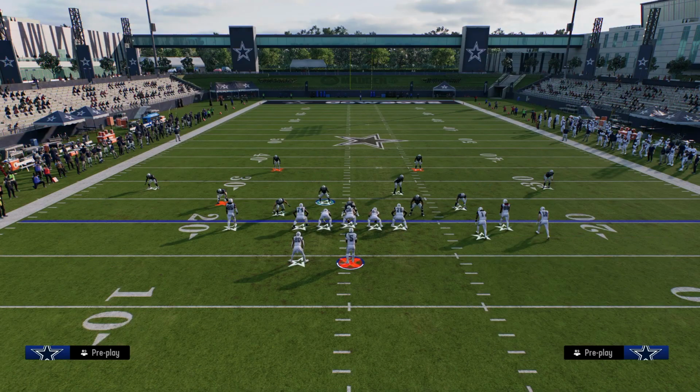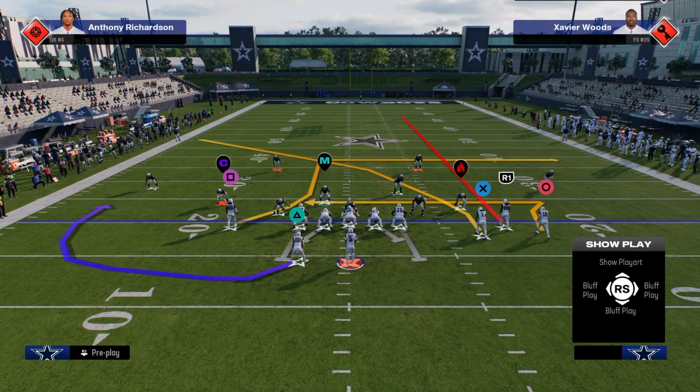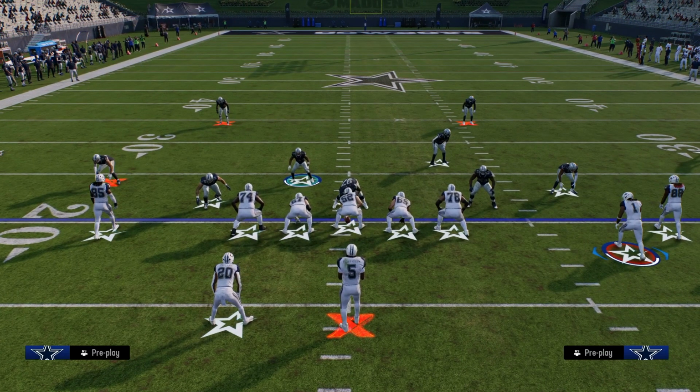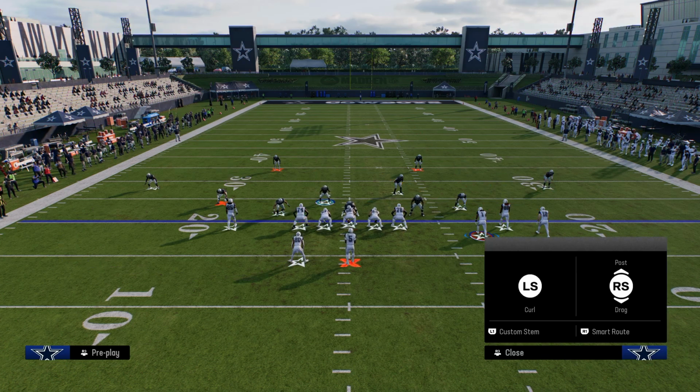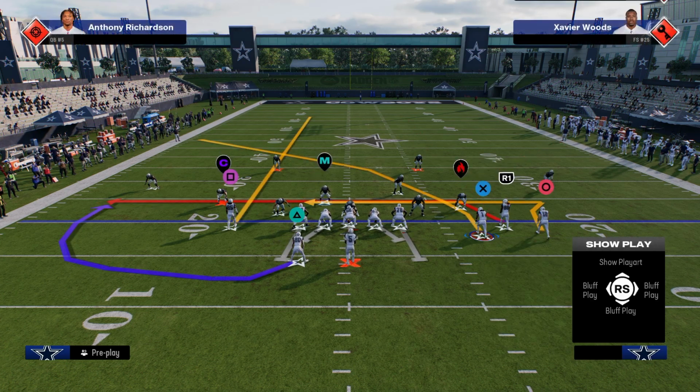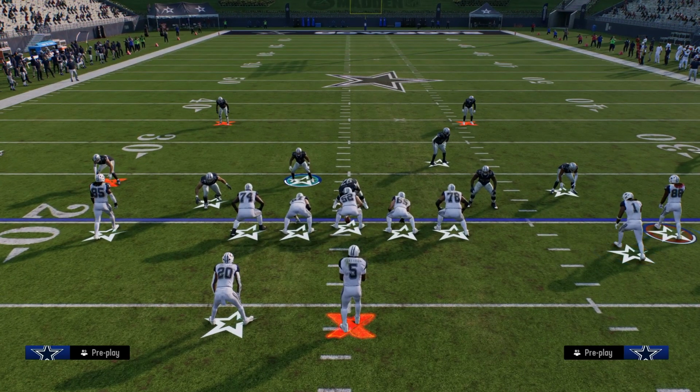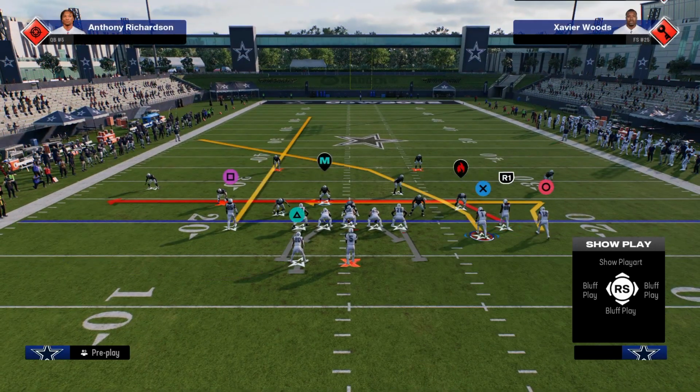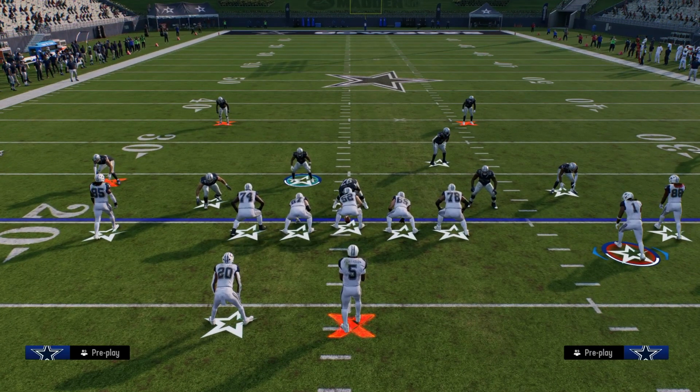So we have this slot apprentice crosser. I'll just show it with this guy. There are a couple of different ways to get to it, but it's basically this right here, right? And then you have the drag. So everything is going underneath. That's the main thing I want you to see. So what I see is 3 routes going underneath.